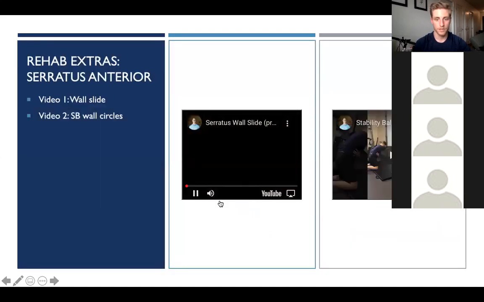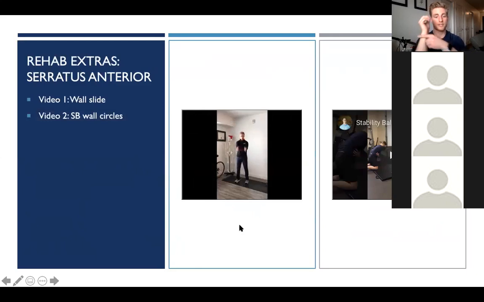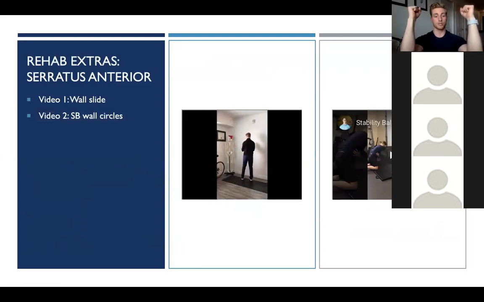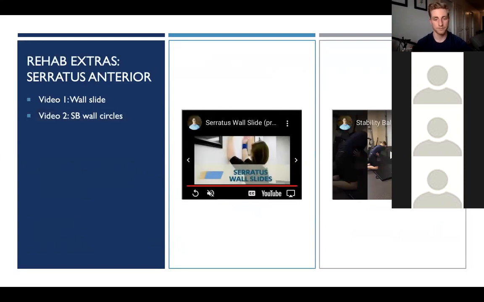This first video here is a wall slide. So this is the next progression for that serratus anterior. So what we're going to do here is take a resistance band and place it around the wrists so that you're holding this position. I don't want to see diving in. So you're trying to externally rotate and hold that position there. And what we're going to do is slide up the wall, keeping that position. So again, working on that upward movement of your scapula, of your shoulder blade. So this is a really good exercise as well that I progress to for somebody after doing some of those serratus push-ups when they've gotten control over that movement.